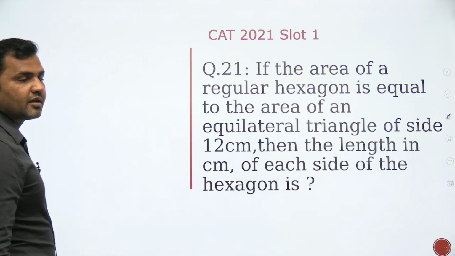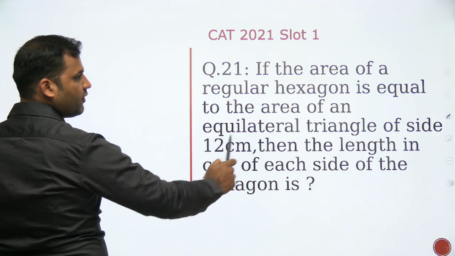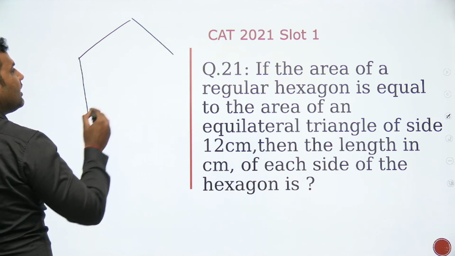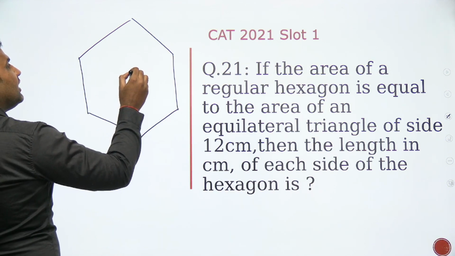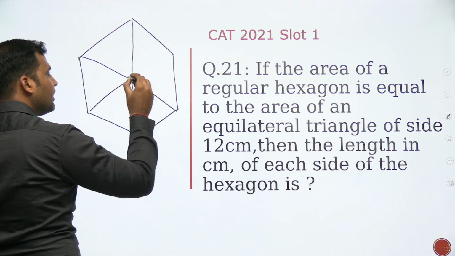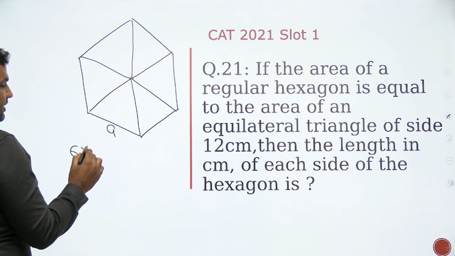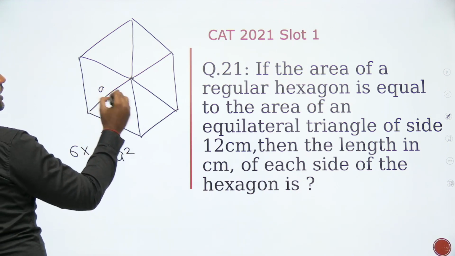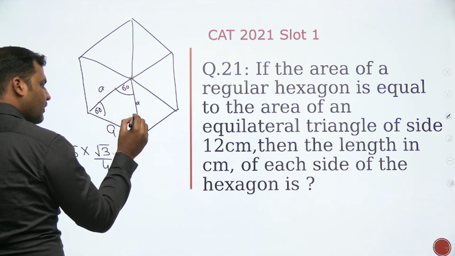Look at the next question of polygon. Simplest, easiest question. The area of a regular hexagon is equal to the area of an equilateral triangle of side 12. We know that a regular hexagon, anybody who has studied the basics of geometry must know this, that a regular hexagon is made of 6 equilateral triangles. So the area of a regular hexagon is 6 times the area of an equilateral triangle with one of the sides being a, right? This is standard, right? All these angles are of 60 degrees. A standard property of hexagon, right?